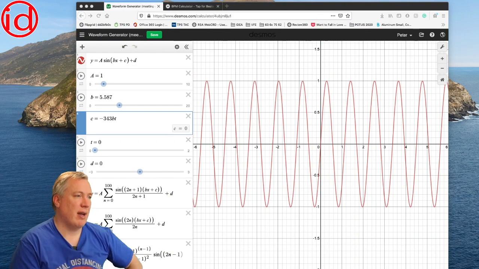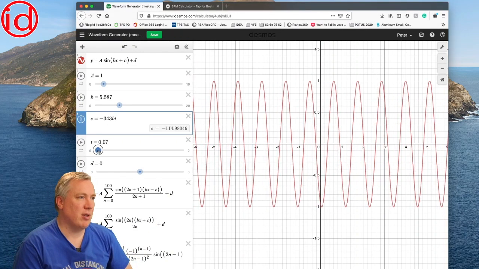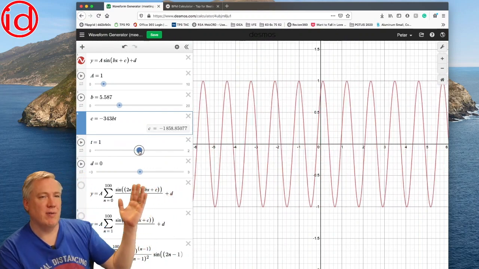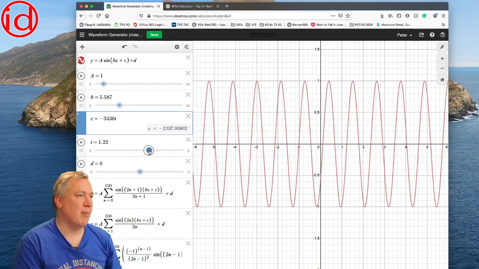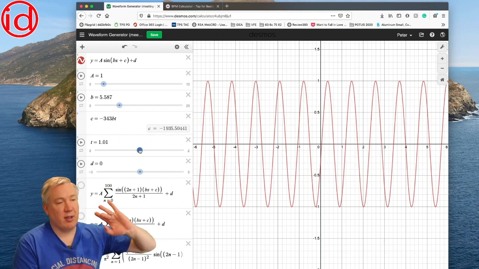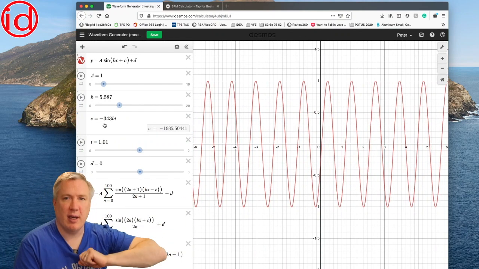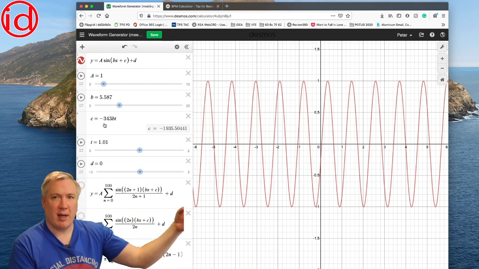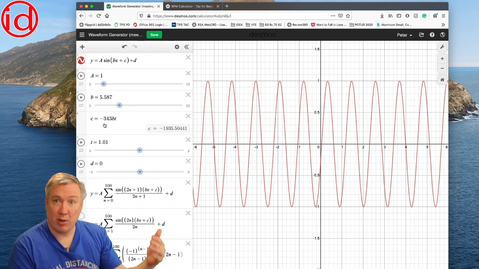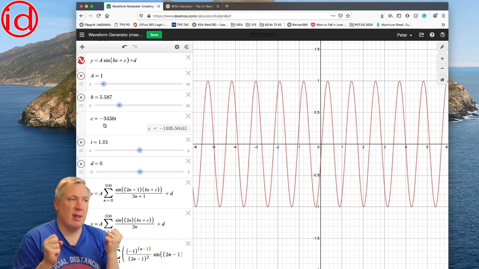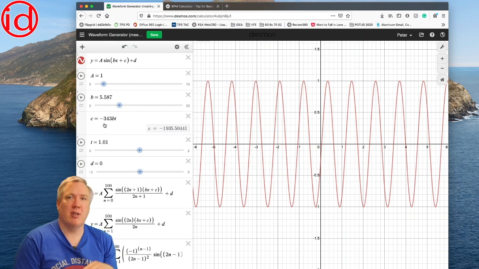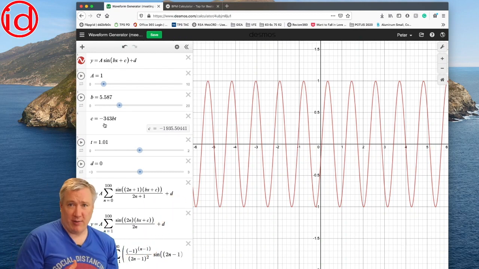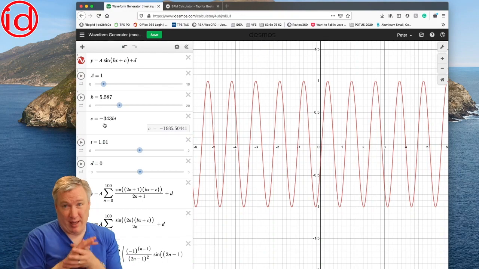And so you can see here I've added a slider for time, so you can see as I shift the time back, the delay moves the signal to the right, meaning it's delayed backwards in time. You can do what I did here and change C to negative 343 BT, and then input as a slider your T and tell it your time. What is your delay time? That's just some examples of how to do amplitude, period, and phase shift changes based on the effect that you choose. In the next video, we'll do the exceeding level where we deal with a complex tone.